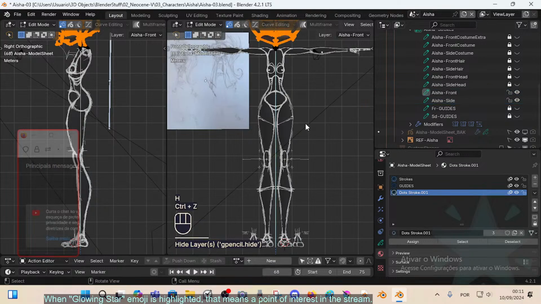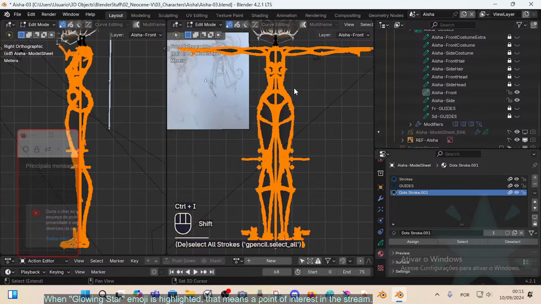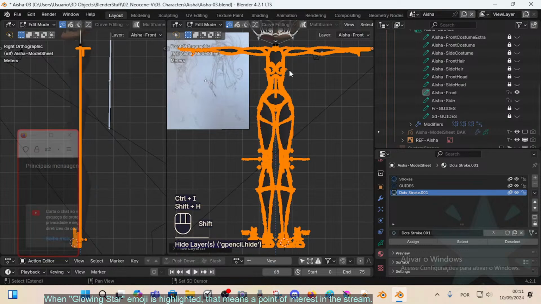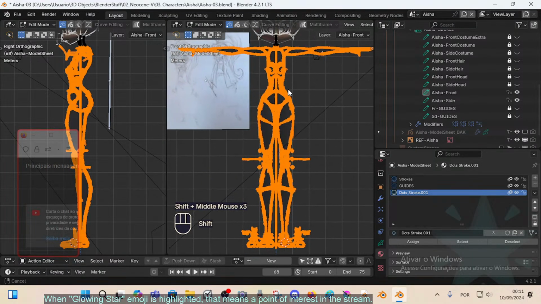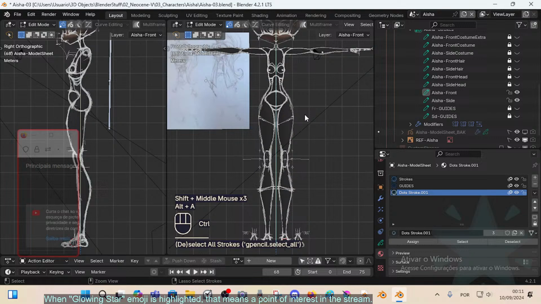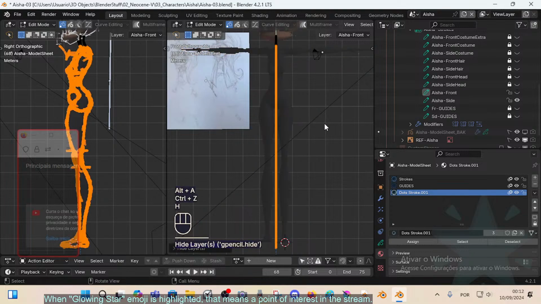No. And hide. No? Let's invert. Can't I hide this? Or invert, Shift H. Something's going wrong here in this hiding thing. Anyways, what I really want to do, I don't want to lose this selection.